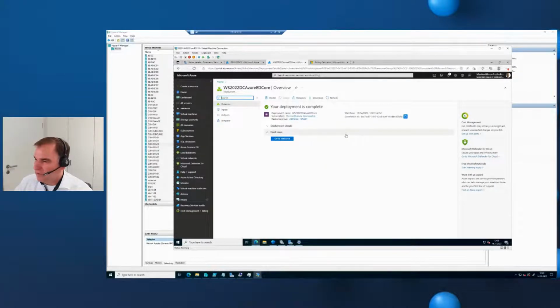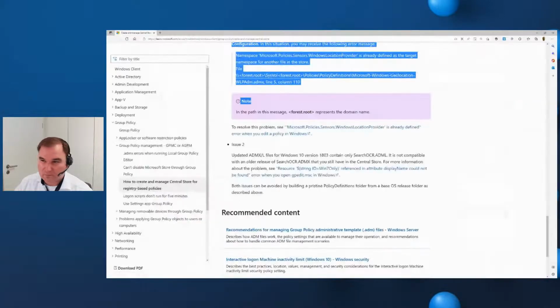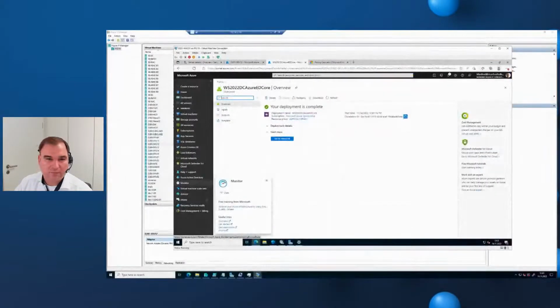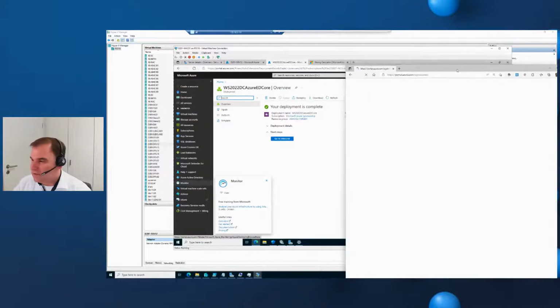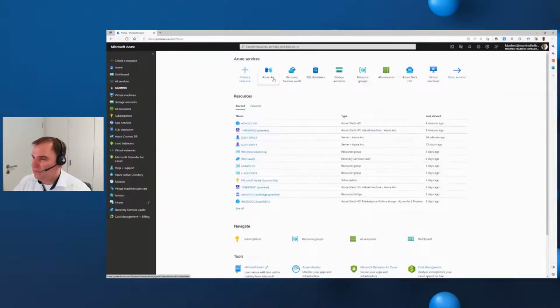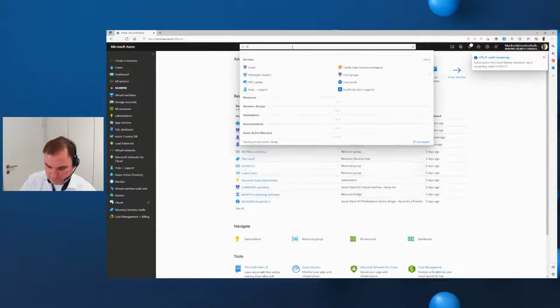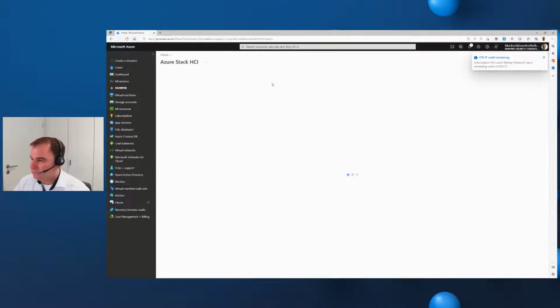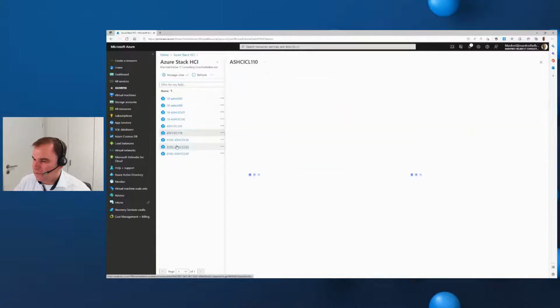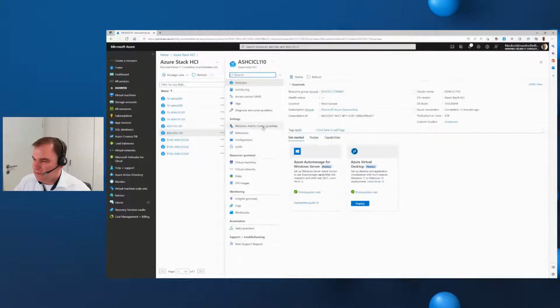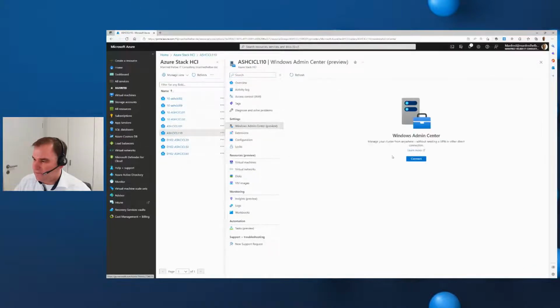While the deployment is running here, I can go to a new tab. And in this new tab in the portal, I will go to Azure Stack HCI. I will select my cluster and I can use the Windows Admin Center.